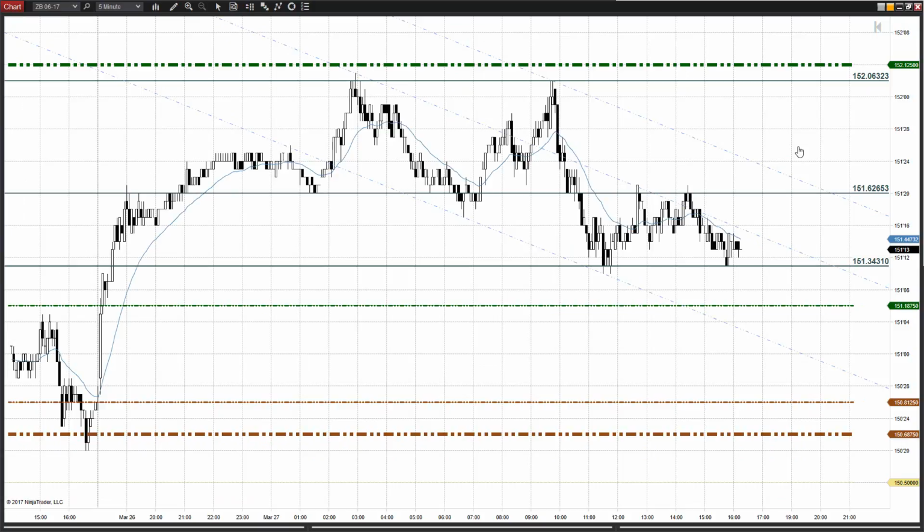So as long as we're staying up here, we have a big bull spike higher, and we're looking at this area at around 151.11 or so as a big area of support to bounce the market back up. But we are stuck between these two areas, so be careful trying to buy and hang on for too long, because it might just get stuck at that top at 151.20 and cycle right back down.